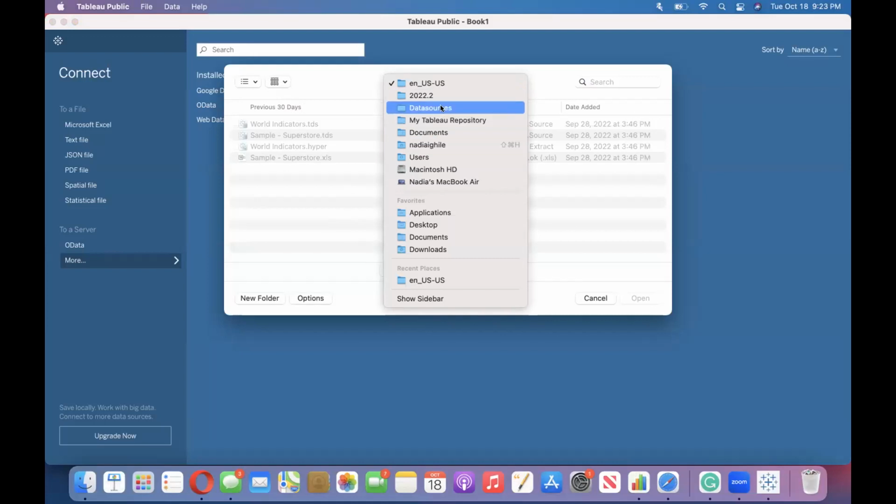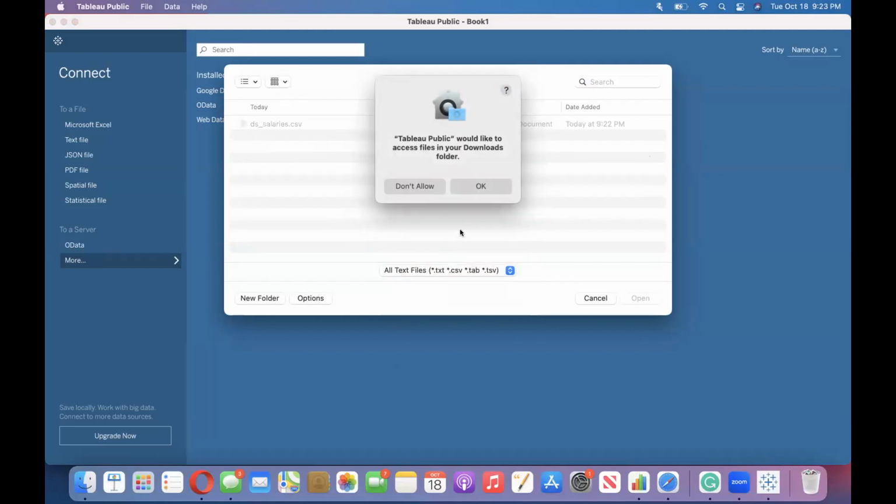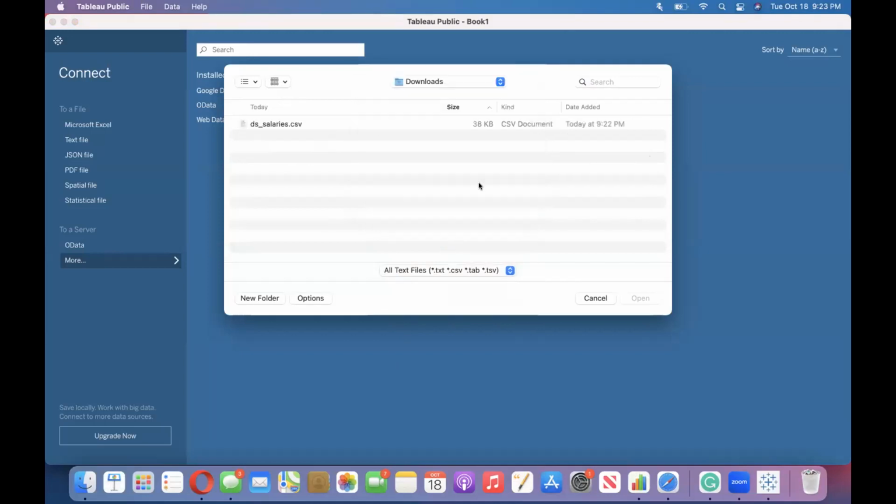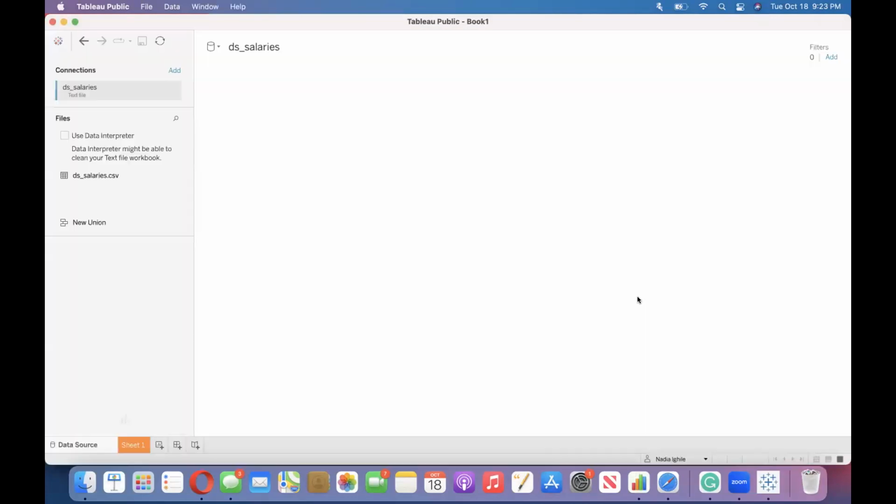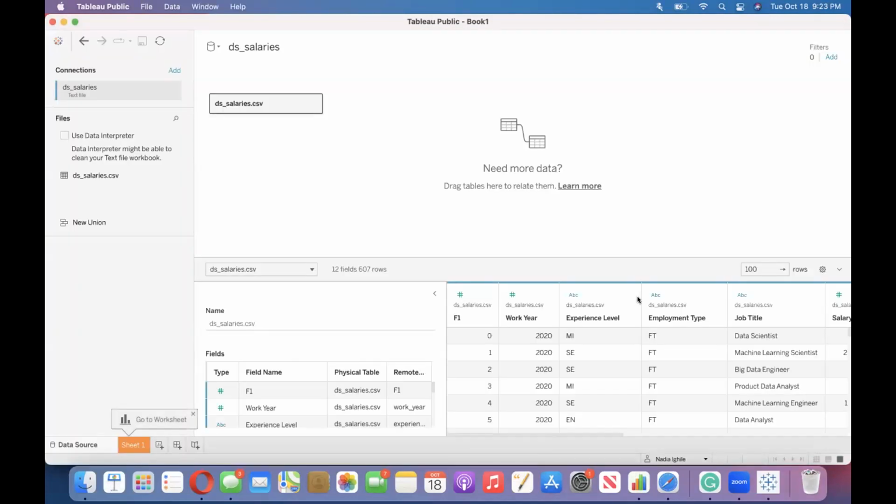Data source. That's it, right? Now you're supposed to save it in your data source folder, but because you just downloaded it, it should be in your downloads. Click OK, and that's the data source right there. But when you have time, copy it and put it in your data source folder, so you can store it for your own practice. So you've connected right now. You can go to your Sheet 1.